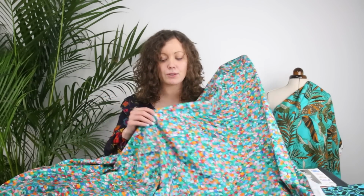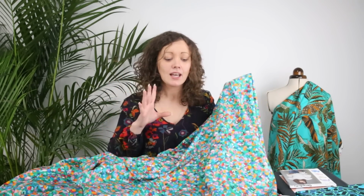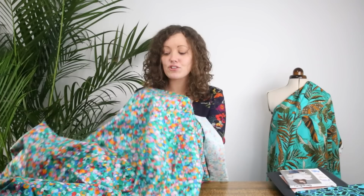I think it's absolutely beautiful, and we've got some big bold prints in this collection, but we've made sure we include some smaller scale prints, because we know lots of people prefer a smaller scale print, and some pattern styles just suit a smaller scale print. And the one I've chosen, I think, is a good example of that.